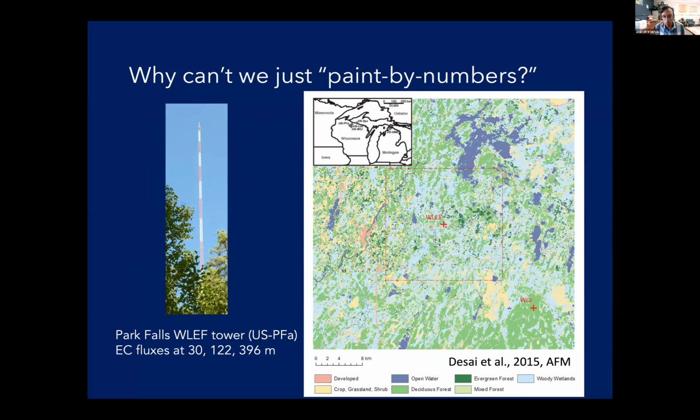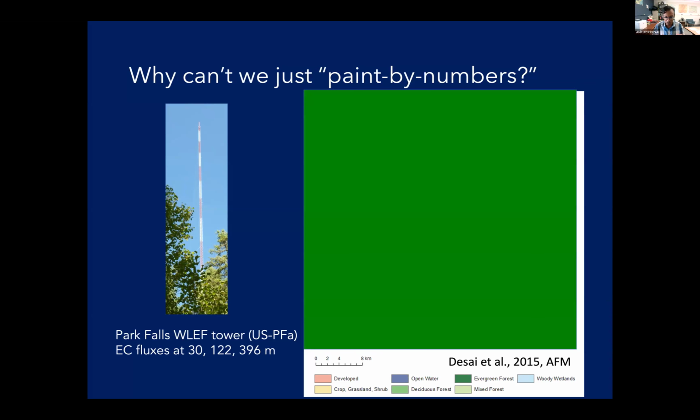But my PhD advisor, Ken Davis, set this study up in 1996, and I've been PI of it since 2004 or 5. And the really basic crux of this was that if we could measure the whole landscape, we know the landscape is mostly forest. If you ask a global Earth system model, you would say it's a bunch of green slime. It is mixed forest, whatever that is.